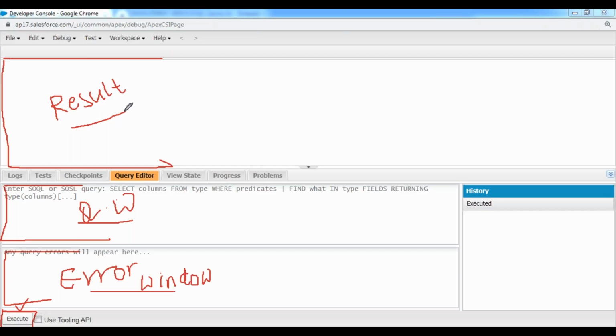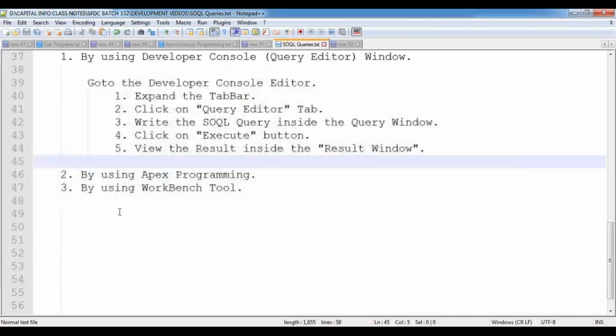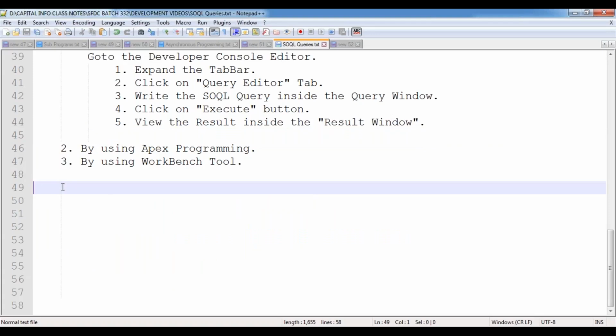Now write your SOQL query and fetch the information by executing it. Let's see how we can do this with the practical part. Let me take some use cases here.